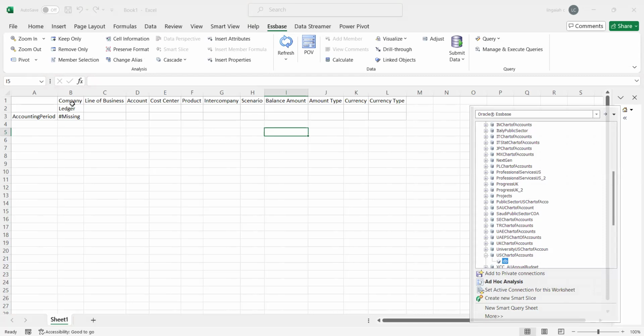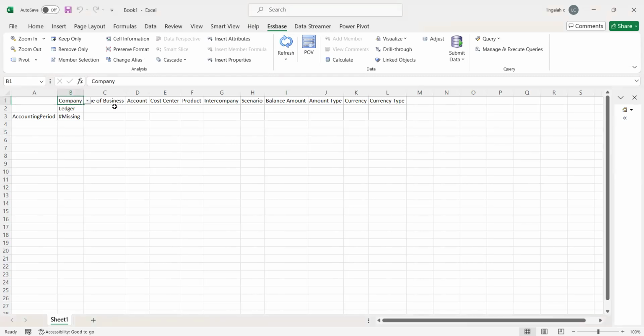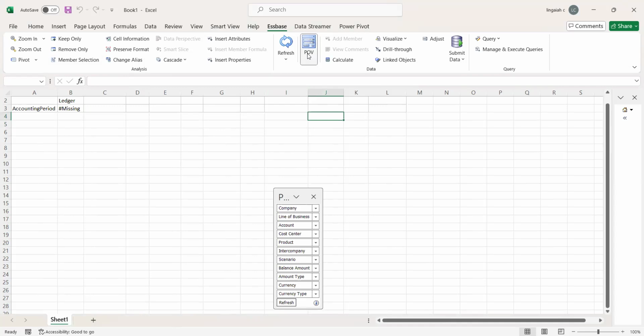Here notice, this is the chart of accounts structure. The value sets we have created will pop up over here. Once you see these values, keep in mind POV and member selections. These two are very important when you develop the report. POV stands for Point of View. It contains all your chart of accounts segment values, and it can be moved anywhere across the sheet, wherever you want to keep it.